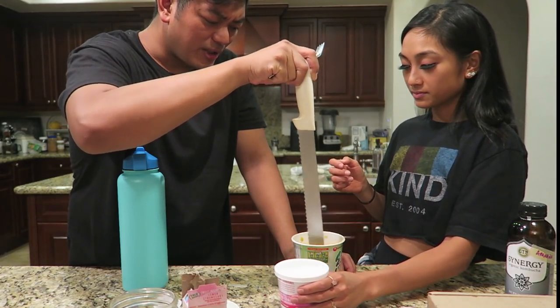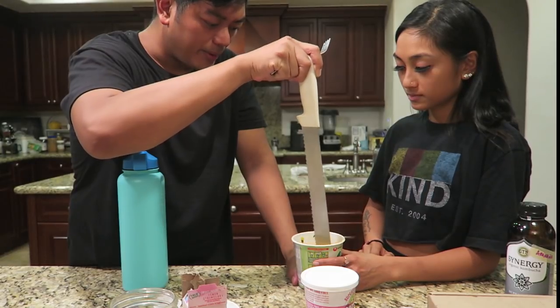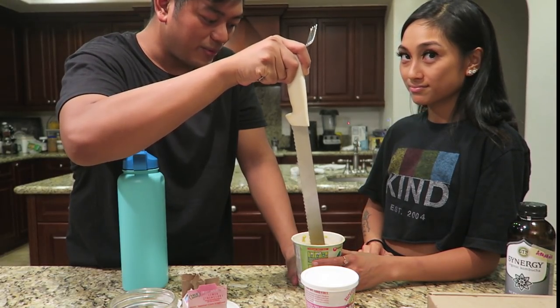Because people say, hey, you know, bread knife is only for bread, but look how many times I used this today without even cleaning it.